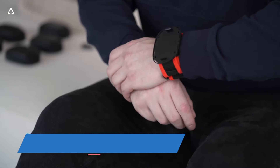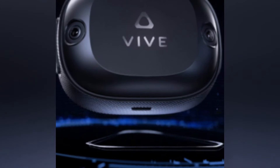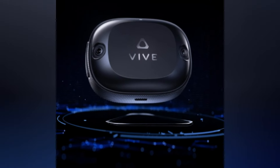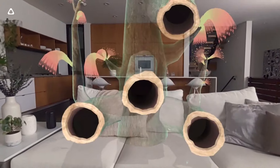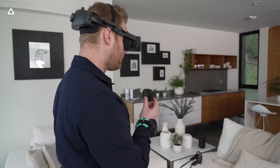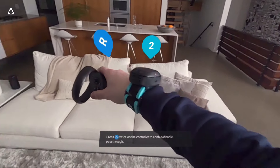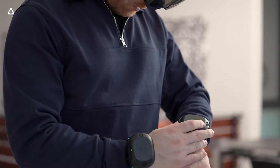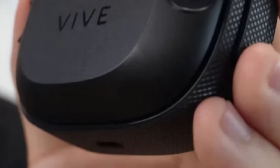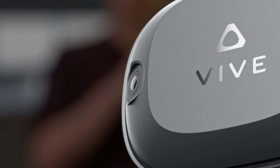The HTC Vive Self-Tracking Tracker is an amazing piece of VR technology, providing a very immersive experience for virtual reality enthusiasts. It's much more than just another accessory — it's a means to cross over into a more engaging virtual world. With its $99 price tag, this may seem high, but no other device brings such detailed and varied VR functionality. The tracker enables full-body tracking that adds depth to gaming and professional VR applications. Although software support is still developing, there is great scope for innovation, making it worth having for those who want to push the limits of VR.